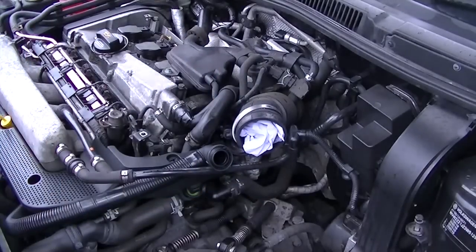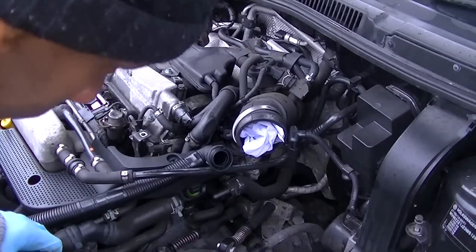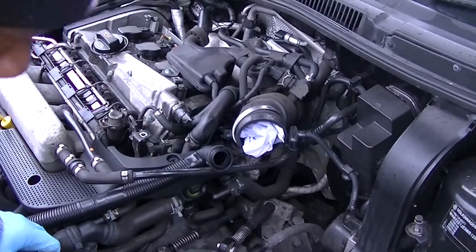You really want to put some tissue in there just so nothing falls down there, because if anything falls down there, it will go directly into your engine and cause you lots and lots of problems. So just put something in there to stop anything from going down there and into your engine.